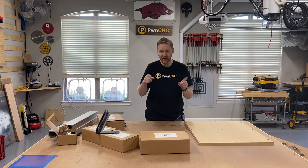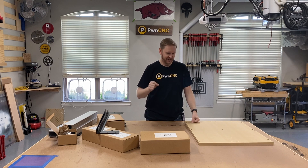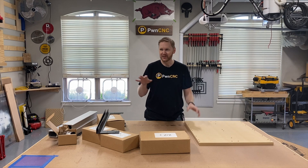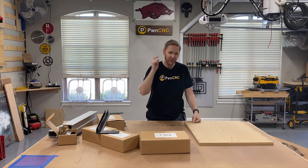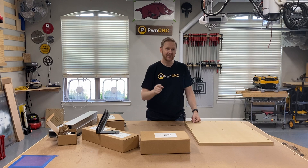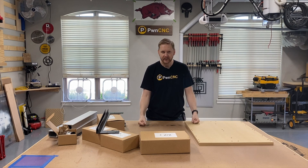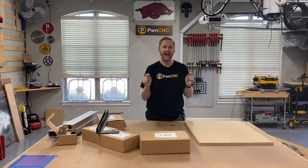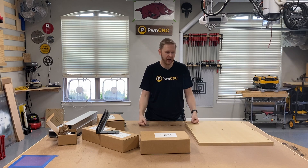One of the upgrades will be the bed to aluminum extrusions. The first time I assembled my XXL I only took photos and wrote an article — I didn't record a video. But I will record a video this time. Based on feedback, there is a way to install the bed without taking your machine apart, so I'm going to do some extra questioning of a couple of people who've been able to do that.